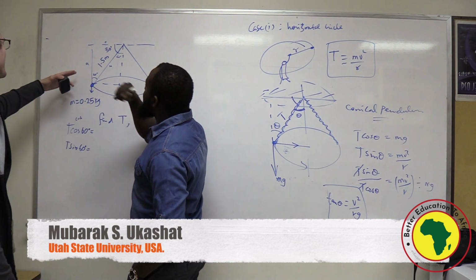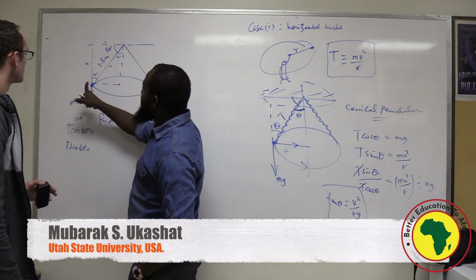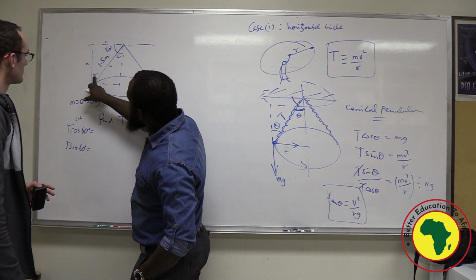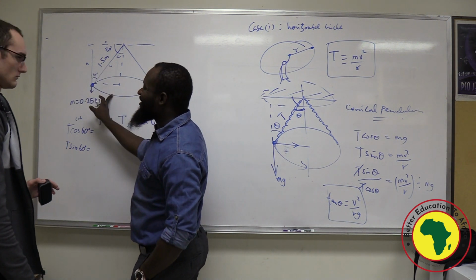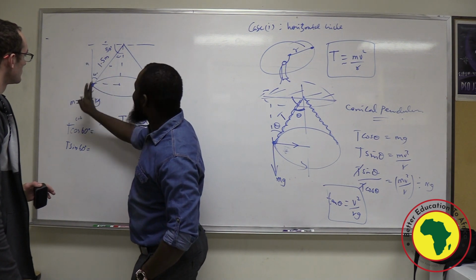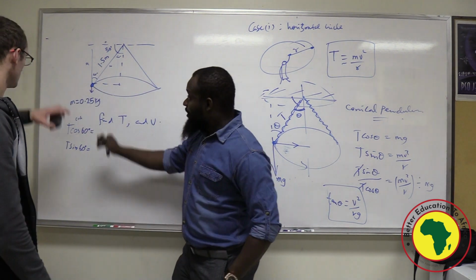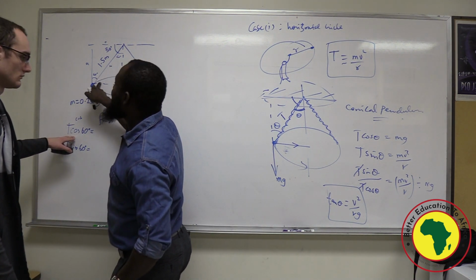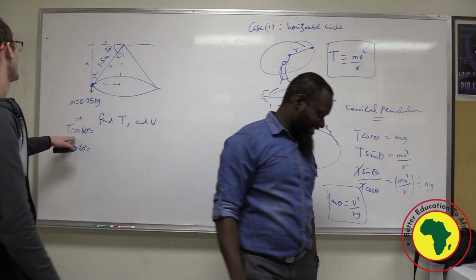The way to know it, as I explained in my vector class, is that if you know the angle, instead of drawing opposite and hypotenuse, the axis that has the angle is always cosine to that axis and sine to the other one. Since the vertical has the angle, it will be cosine 60 for the vertical and sine 60 for the horizontal. So it's not always cosine and sine. If I wanted to use 30, it will be cosine 30 for the horizontal and sine 30 for the vertical.